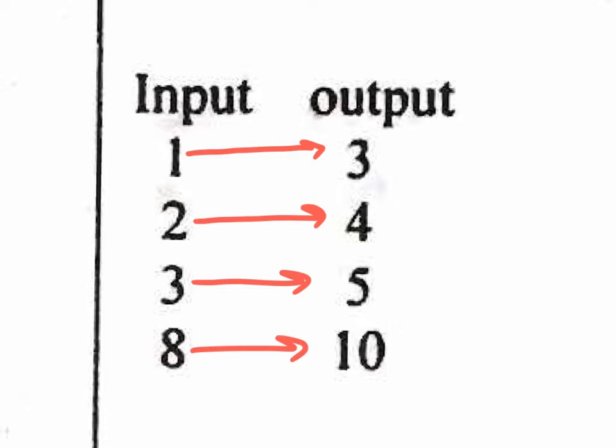We never plugged in the same number twice and got out different answers. So if I would have another number 2 right here that gave me a 5, then that would be a broken machine, right? Look, we plugged in a 2, we got out a 4. If you plug in a 2 again, you're supposed to get out a 4 again, right? But right here, I plugged in a 2, got out a 4, plugged in a 2 again, got out a 5. Then the machine would be broken. But that's not the case on this example.